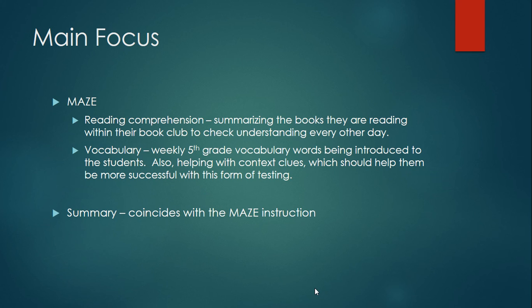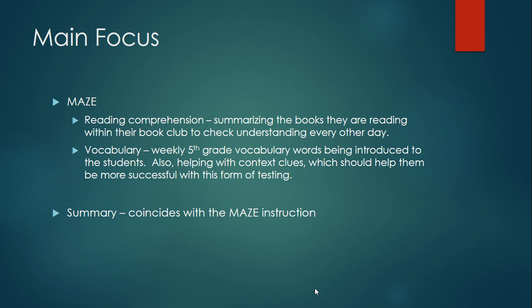And they're able to tell me exactly what's happening in the story. They're able to brainstorm different things they think are going to happen in the story, but also going through the different parts of a story using the story arc. And doing that and reinforcing it is really helpful when it comes to making sure that they're understanding what they're reading. The second thing that I do, and it's on a weekly basis, is I give students a vocabulary word. I do this by giving them a pre-assessment first, and then they are able to try to figure out the definitions of each one of the words, and then I assign them a word based upon the words I didn't actually know on the pre-assessment.